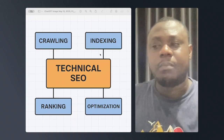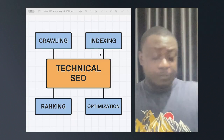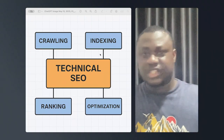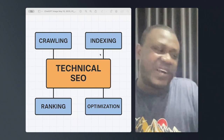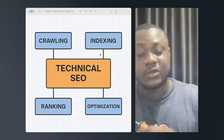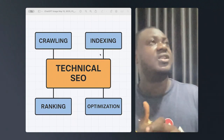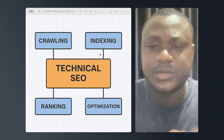And then make sure that you have a 404 page, so that anytime people go to your page and can't find anything, it shouldn't just be blank. You should take them to a page, maybe a 404 page, and on that page you can have other links that they can easily go to, right? Use proper redirects for different purposes. There's 301, there's 305, there's 302, there's 401, there's 404, there's 503. There are different redirect rules. Make sure you are using the appropriate one.